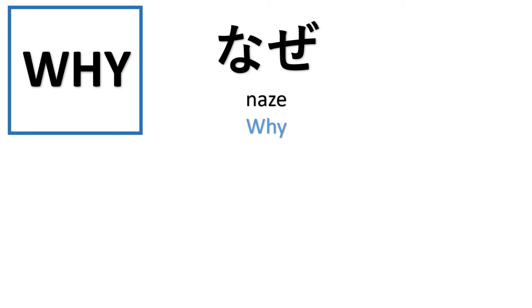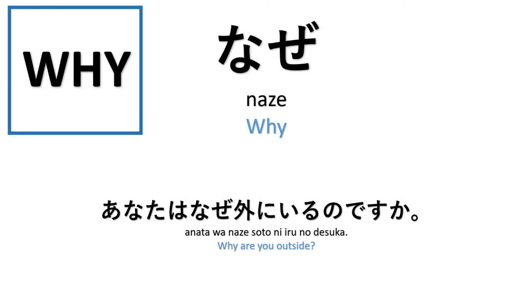Okay, another translation of why is なぜ. あなたはなぜ外にいるのですか? Why are you outside? So here, なぜ, unlike どうして, is very direct and appears to be the rudest or most casual. So here, we do not use なぜ to strangers or to superiors. We use it for friends, families, okay? Because it's very direct.